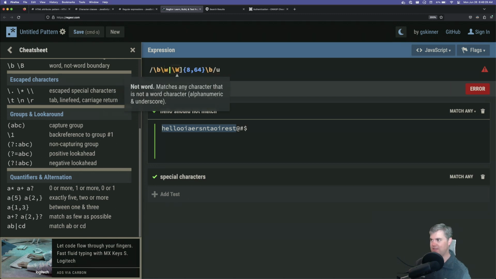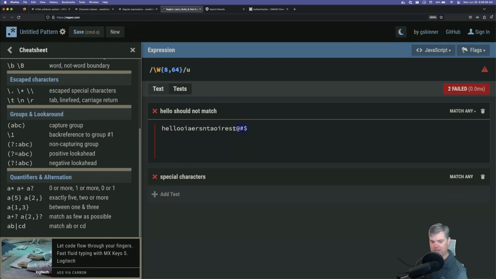What if I don't do that? That doesn't work either. Oh, that's because \W doesn't match any of those things.